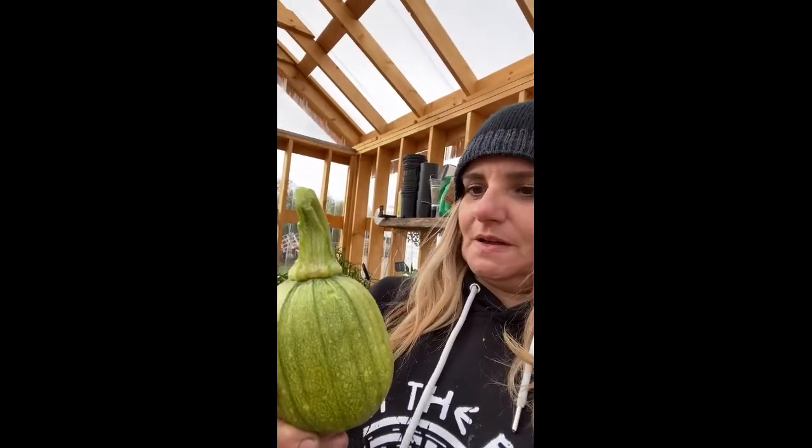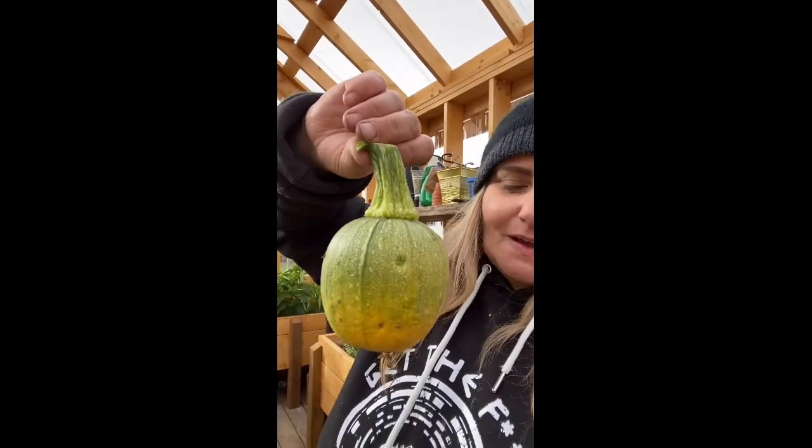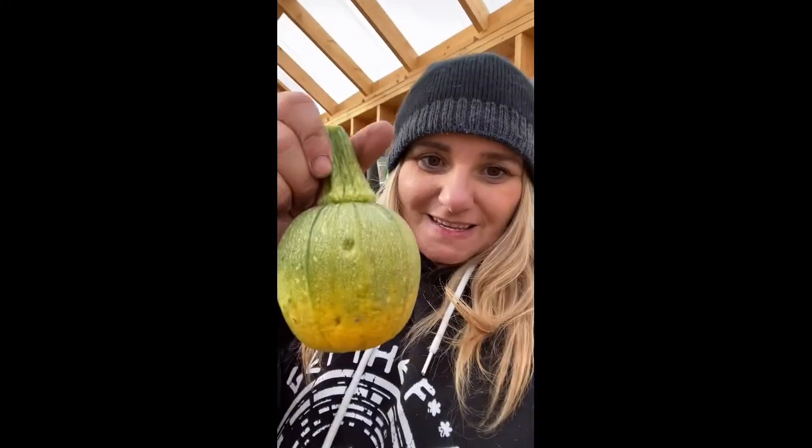So one of the things that I would do differently is I would be more up on maintaining the plants. If I would have been focused on not letting small ones, like these guys, this one's no good. This one's chicken food. One like this is starting to turn, but I would have probably cut the vines so that it wouldn't have produced more. I just focused on growing the pumpkin.